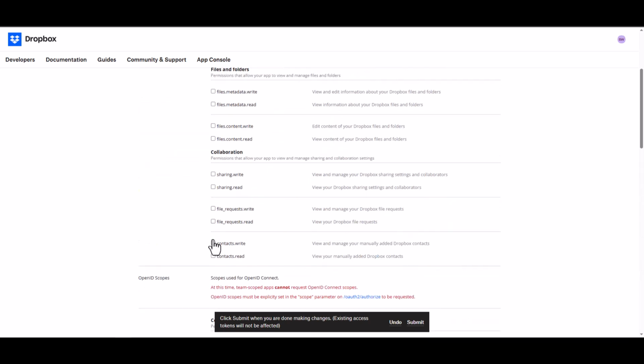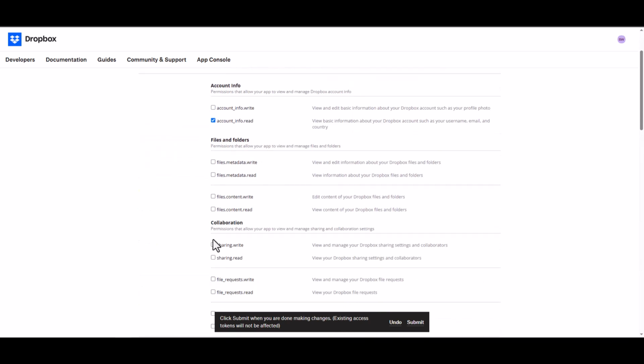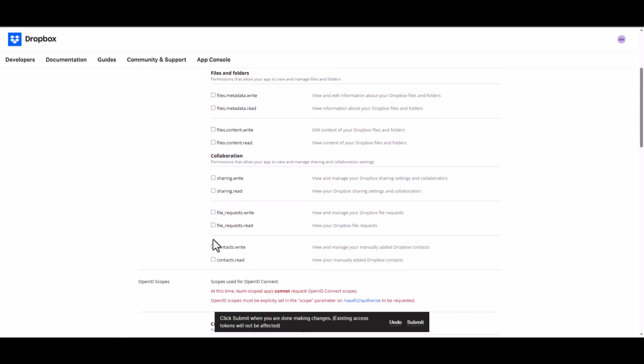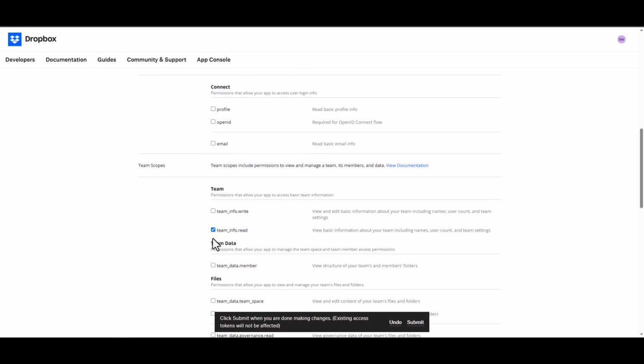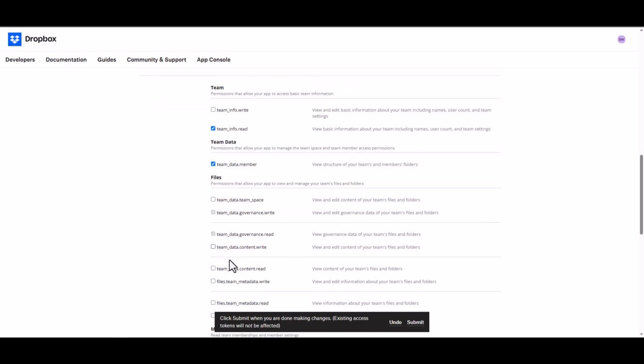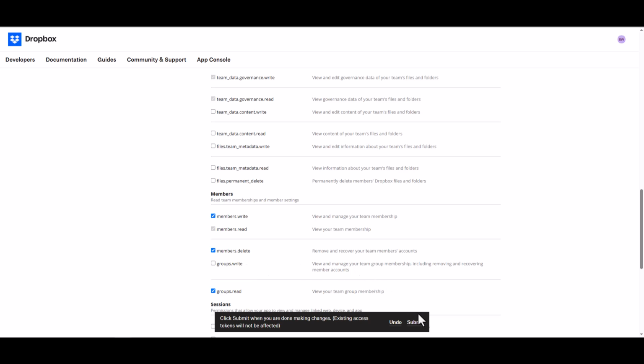And last but not least, we're going to go back to the top here and look for Team Data. There it is, Team Data Member. Now that we've got all these permissions picked, we're going to hit Submit.